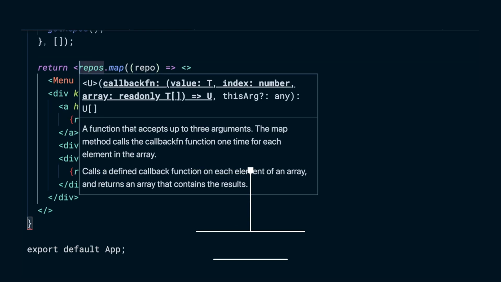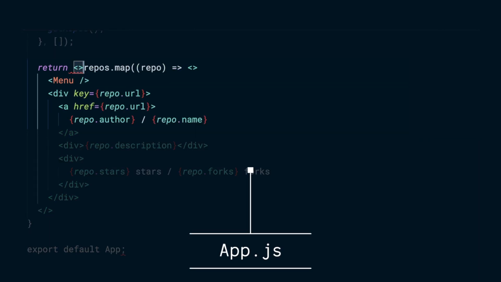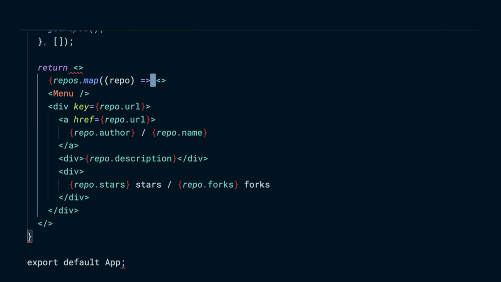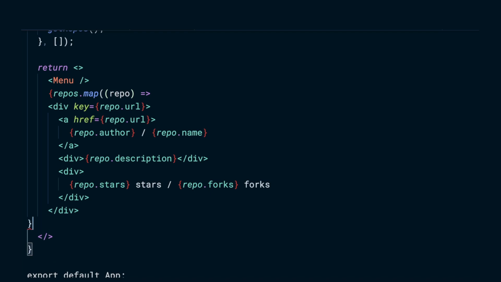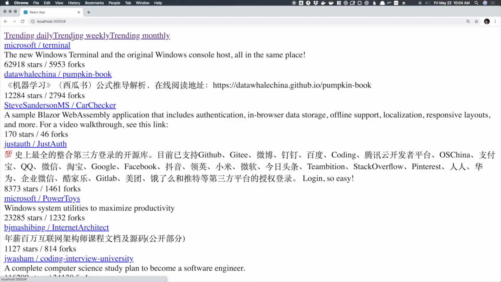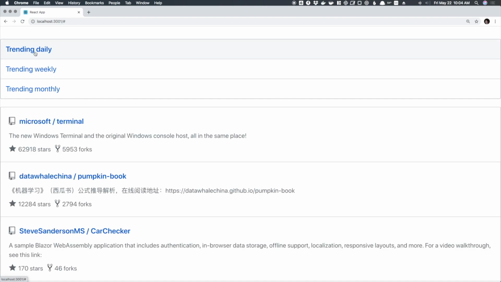Back inside of app.js, I'll just pull the menu component in, and I'll make sure to render it inside of my component tree. And this is where Recoil.js really shines. You can see that I'm not actually passing in any props into the menu component, but I'm still able to both read and write from both the repos and the view pieces of atom state without needing to pass it around or do the usual sort of really deeply nested props passing that a lot of people write with React. In my UI, I can click back and forth, and I can see that there are a new set of repos being generated and being rendered in the UI.